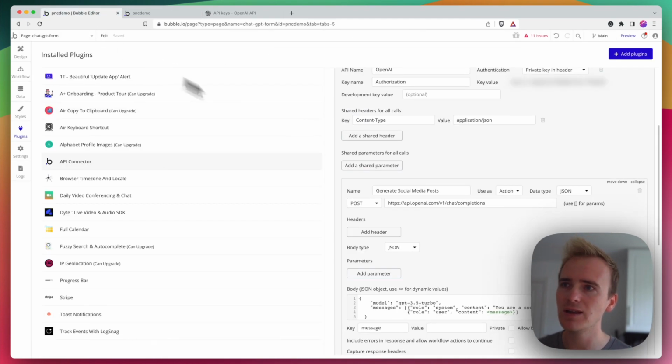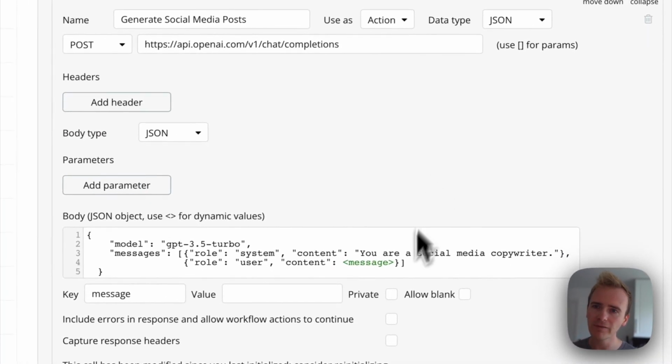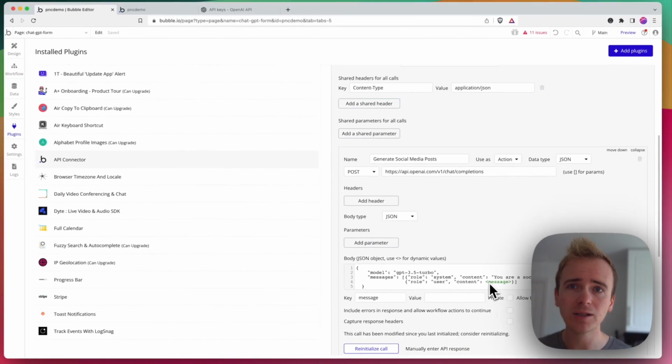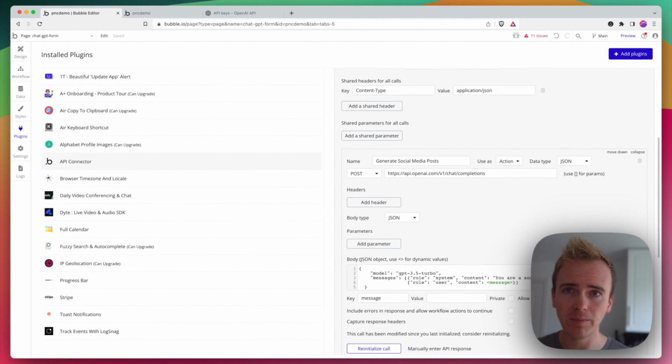First of all, I'm just going to show in the API connector that I've got a very simple prompt set up. If any of this looks alien to you, check out some of our earlier videos on OpenAI and Bubble, where you can find out how to build all of this. I've just got this dynamic field here, message, and you'll notice that I don't have any speech marks around it, and that's because I'm going to be using the JSON safe modifier in Bubble. That is a fantastic tool that Bubble provides, which formats your text in a way that isn't going to cause a JSON syntax error.